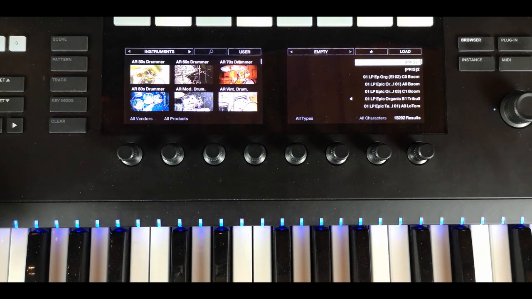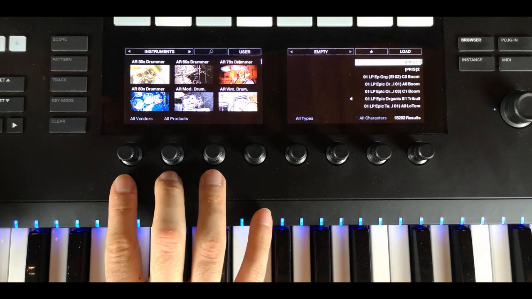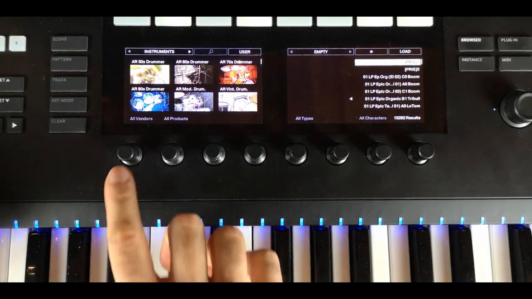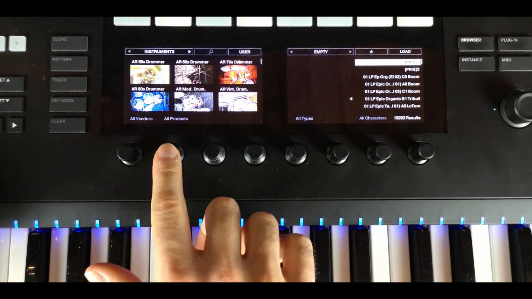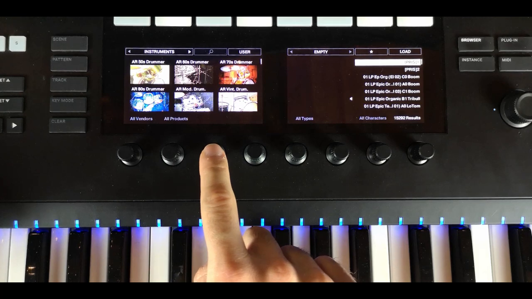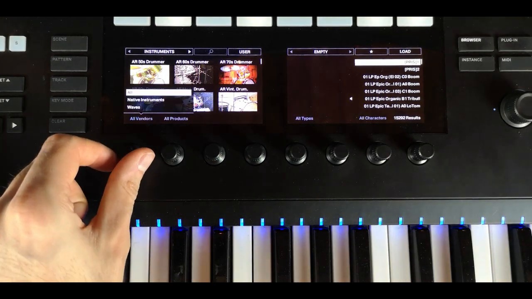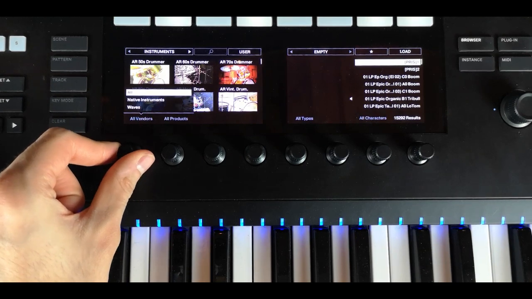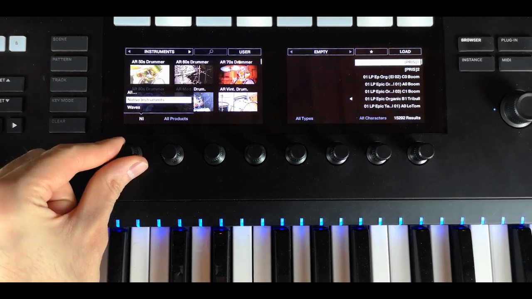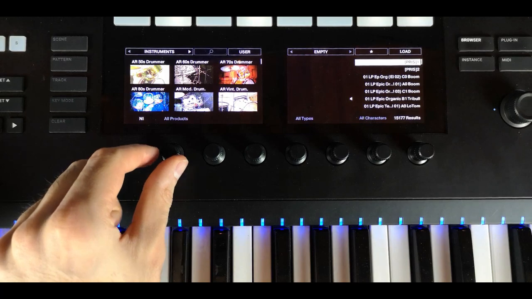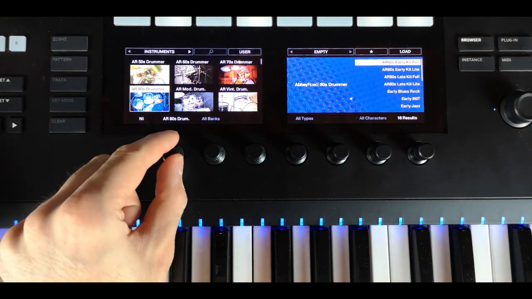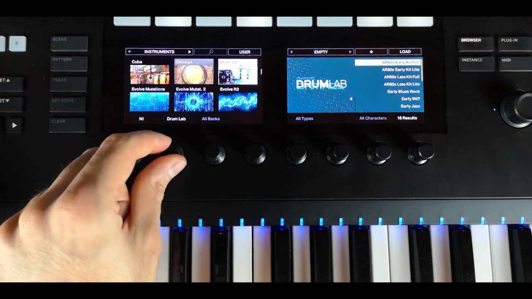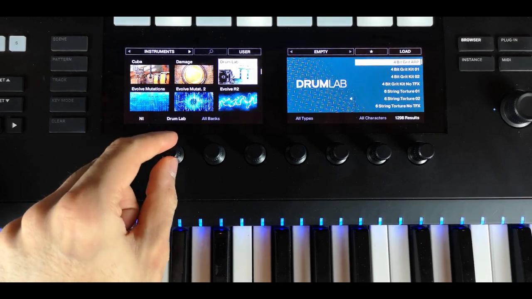If you know exactly that you're looking for a specific plugin, you can use the first three rotaries here to search through plugin manufacturers, plugins, and banks or expansions. As you can see, the plugin manufacturers from which I can choose are Native Instruments and Waves. After maybe selecting Native Instruments, I may want to go through all the plugins that Native Instruments gave to me with this Komplete 10 Ultimate.